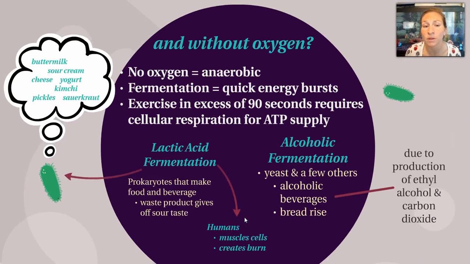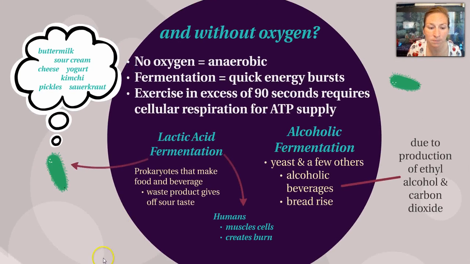Now, what happens if we do not have oxygen? If we do not have oxygen, then we are actually in an anaerobic environment. Okay, so anaerobic means no oxygen is available. And if no oxygen is available, then the body defaults to fermentation. Fermentation can only provide us with quick energy bursts. It's not going to be helpful for any exercise that's in excess of 90 seconds. We have to have cellular respiration in order for that to happen because we need that large ATP supply.